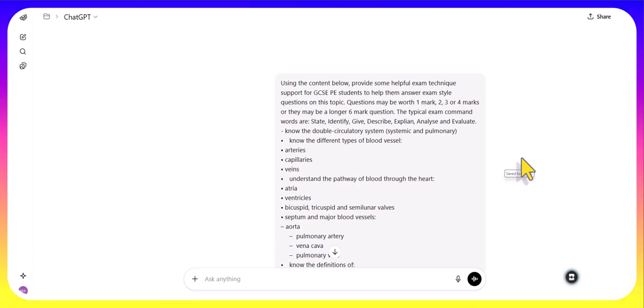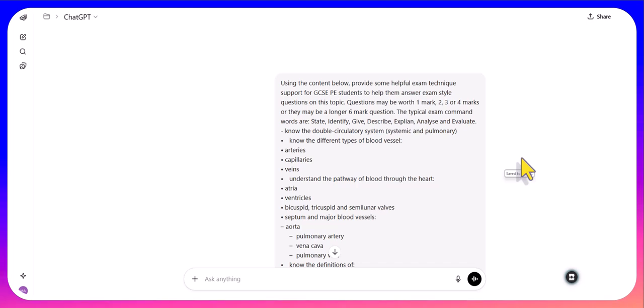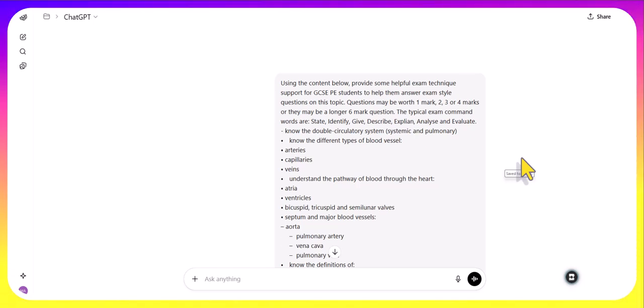Here we're going to look at exam technique support and how AI can help us to help our students with their exam technique. As you know, all teachers know this, we'll spend loads of time looking at content, reiterating content, drilling content, and yet students often fall down, not because they don't know the content, because they don't tackle the questions well. And exam technique is such an important skill to develop in order for students to be able to do as best they possibly can in those formal tests, assessments and exams, of course.